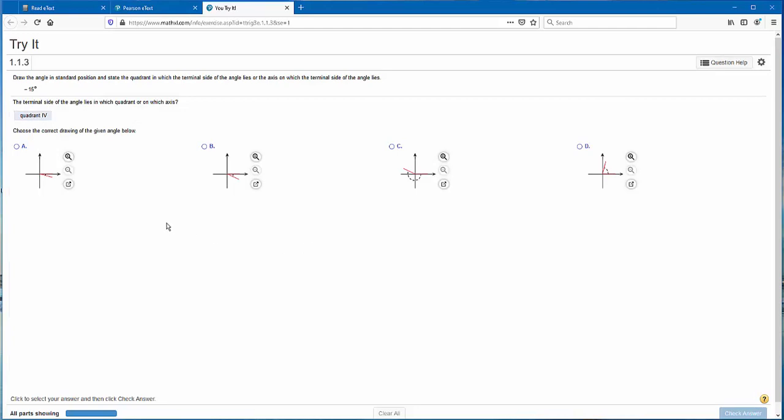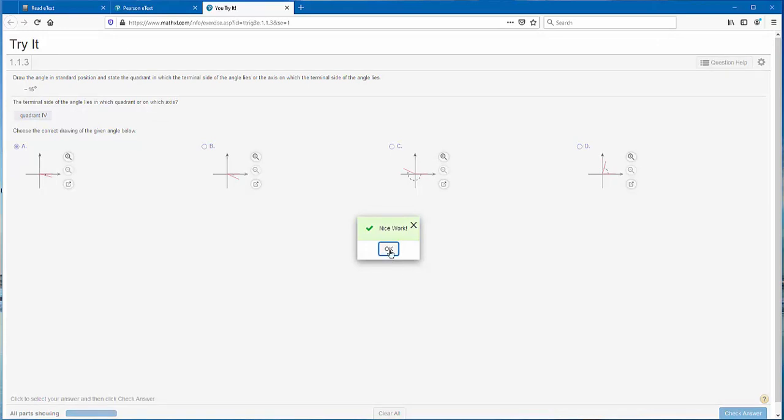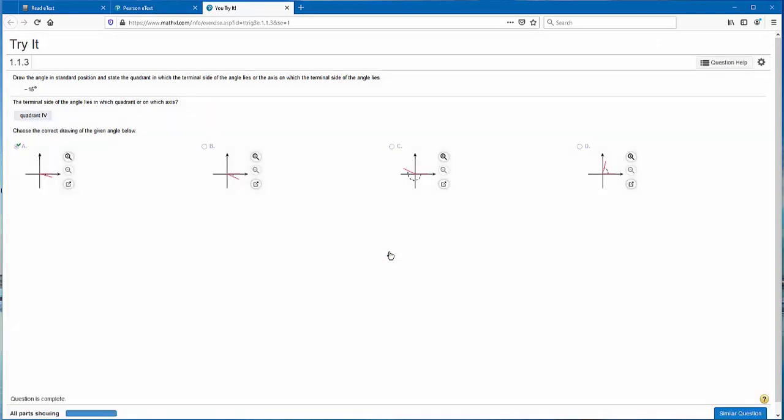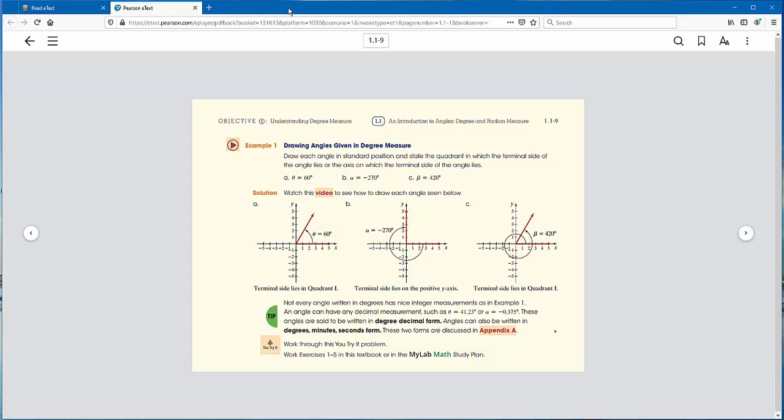Choose the correct drawing of the given angle. So I look at, oh, no, it's not any of those. I think it's A. So check the answer. Hey, nice work. So I click OK. And if I want to do another one, I can click on similar question. But I just wanted to show you the You Try It feature.